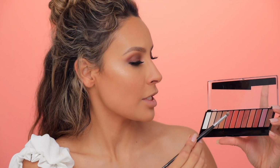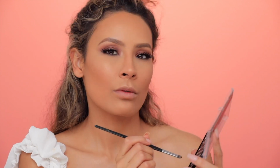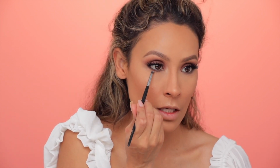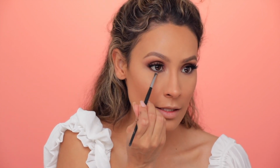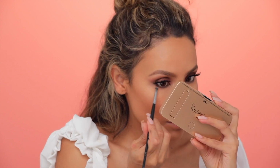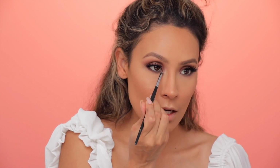So now that we have smoked out that liner, I'm gonna dip into this purple shade. I don't know if I should call this purple. It's more of like a brick maroon. So I'm gonna take that and run it across just to kind of set this pencil. I don't wanna smoke it out too much further than that. I just wanna give a little bit of the tone that we have on the eye down here. Just tie it all in.